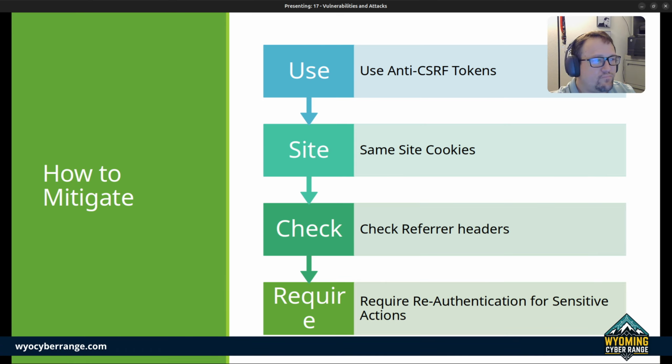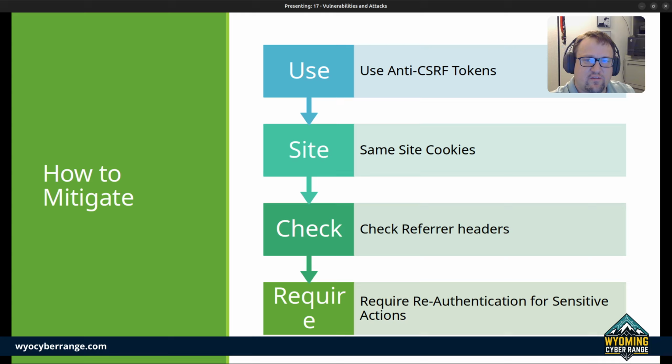Okay. Now, how do we mitigate cross-site request forgery? There are a couple of ways that we do it legitimately. We're going to use anti-CSRF tokens, which, by the way, any program that uses authentication should be using by default now. Here's how it works. When the user loads a legitimate form, like a transfer funds page, the server is going to generate a unique secret random token and embed it in the form.